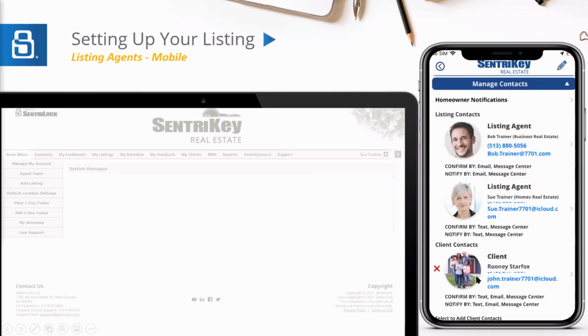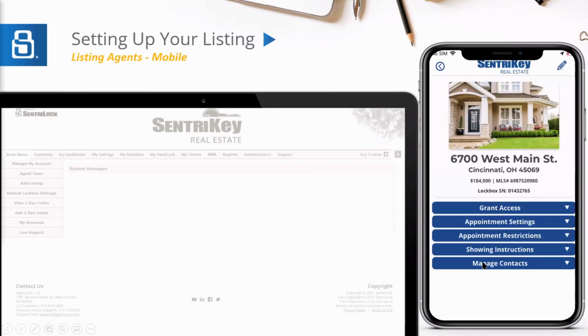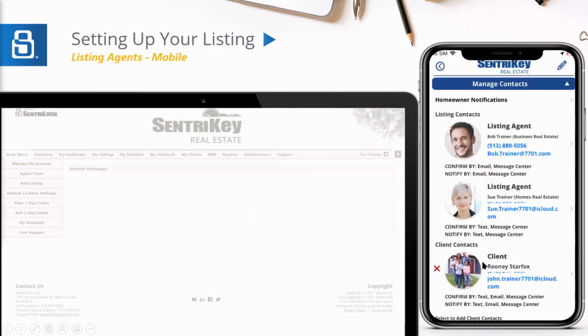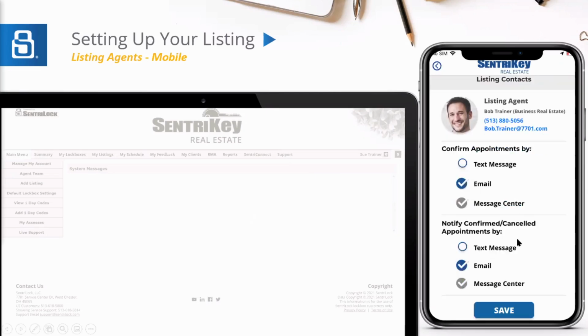The last section we'll transition to is managing your contacts. Managing your contacts from here is basically setting them up with how you want them to receive notifications from our system. If we click on a listing agent, it gives us the ability to select how they're going to confirm appointments or how you want them to be notified of confirmed and canceled appointments, things like that.